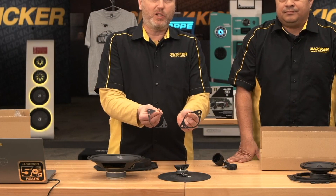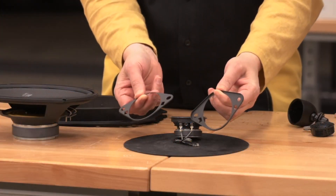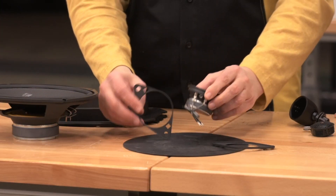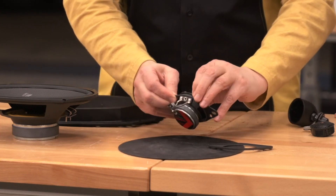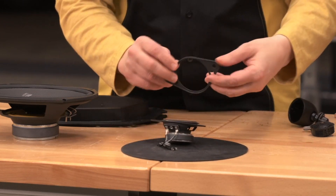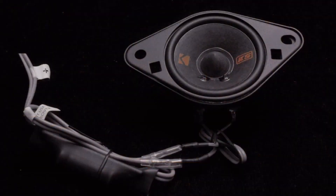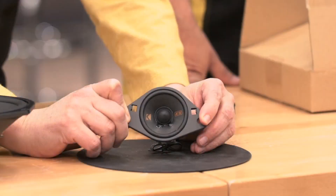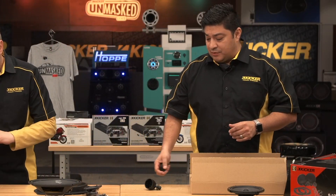Check this out. We include these brackets — there are brackets for Subaru, Toyota, Chrysler products, GM — whatever it is that takes a two and three quarter inch, there's an included bracket. Essentially you're sandwiching the two and three quarter inch between the two halves of the bracket. You've got one part on the back, one part on the front, and when you bolt it together it holds the two and three quarter inch securely in that dash location. If you take out a two and three quarter inch and simply put in a one inch tweeter, the customer is actually losing some cone area and some output. So it is much better to put another two and three quarter inch in that location — you're going to have three different sandwich brackets.